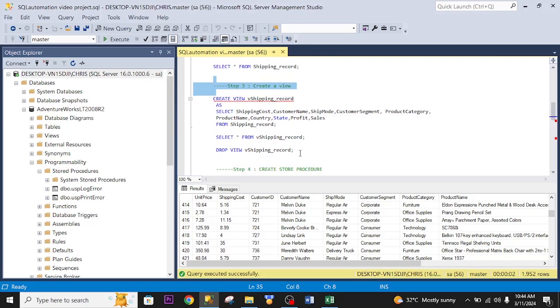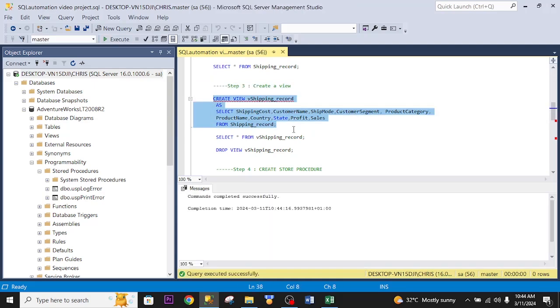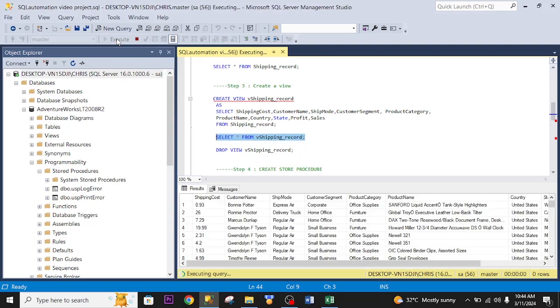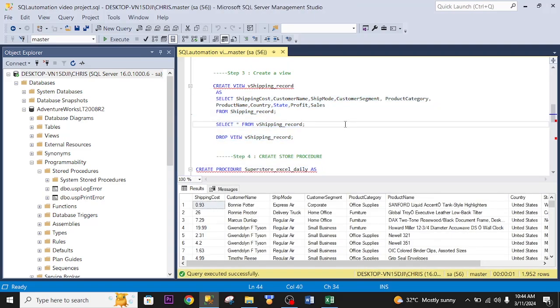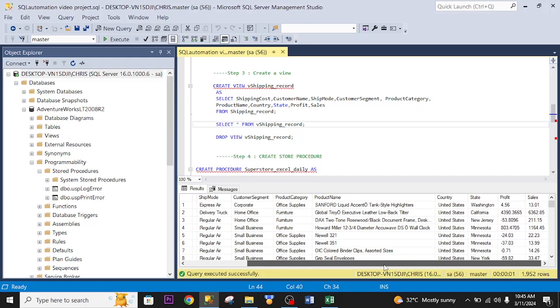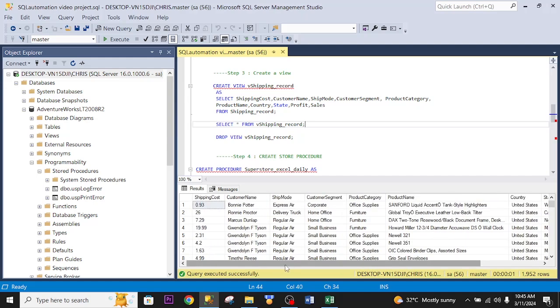This is the view. So if I run it, as you can see, I've created the view. Let me run a select statement. Select star from vShipping underscore. So I click execute. This is the information I want to appear in the view table. As you can see, I didn't pick all the columns.